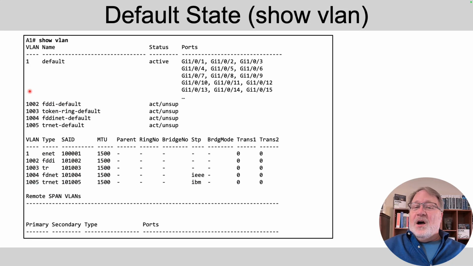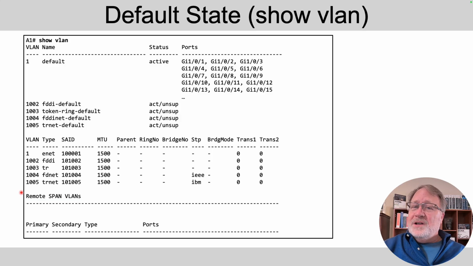All right. Now, the show VLAN command without the word brief at the end gives us more data, and it's more data that honestly is not very useful for the things we talk about in CCNA. So if you see where I'm waving the mouse pointer now, everything above that is what you got with show VLAN brief. Everything below it is the new information, and it doesn't talk about anything that we cover in CCNA. The only thing that might be useful in real life is this section about remote SPAN, which is something you would do, for instance, to capture traffic so that you can use a traffic analyzer to see what's going on in your network. Useful in real life, just not covered in CCNA.